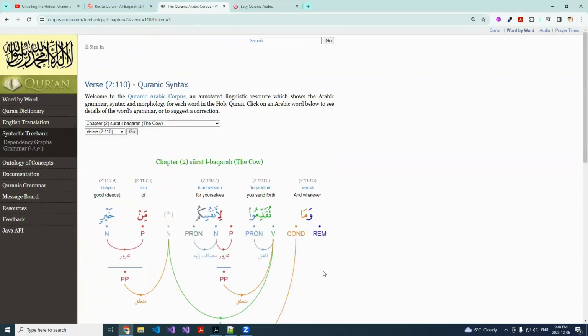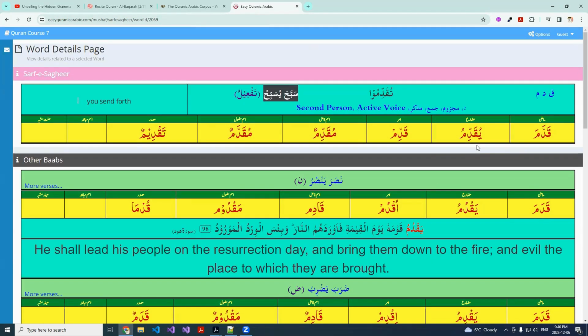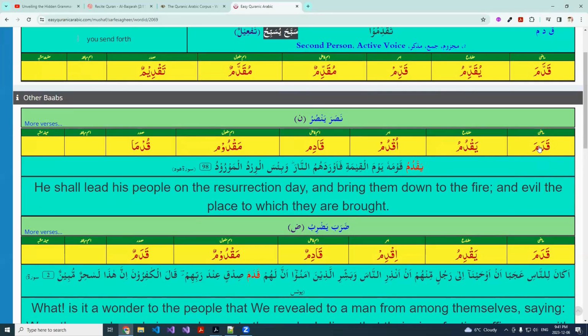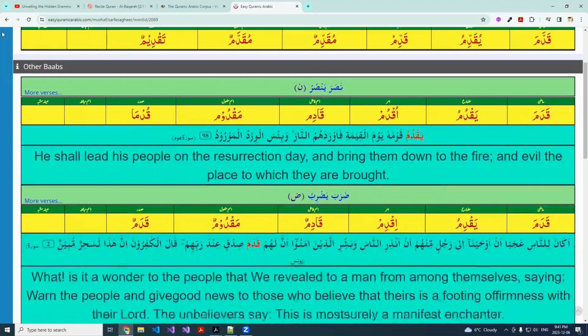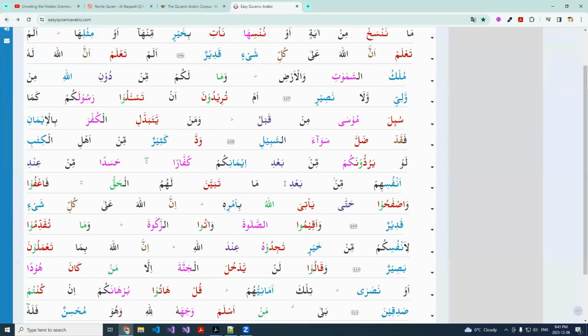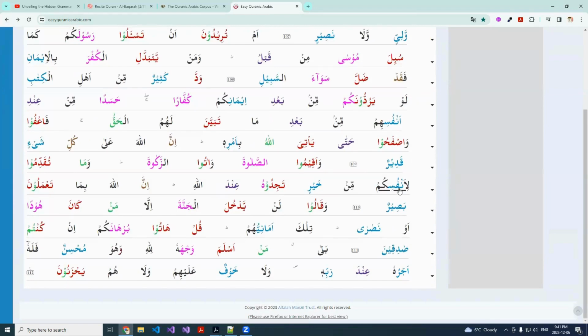Who is Allah subhanahu wa ta'ala talking to? All of you, right? The people. So tuqaddimu, that's the second person he is talking to. Yuqaddimu is for he, third person. Tuqaddimu, second person. Muqaddimun, muqaddamun, and taqdimun. It is also from Bab Nasara, qadama yaqdumu, and Bab Daraba, qadama yaqdimu. Inshallah, this should help understand how things are lined up in this.